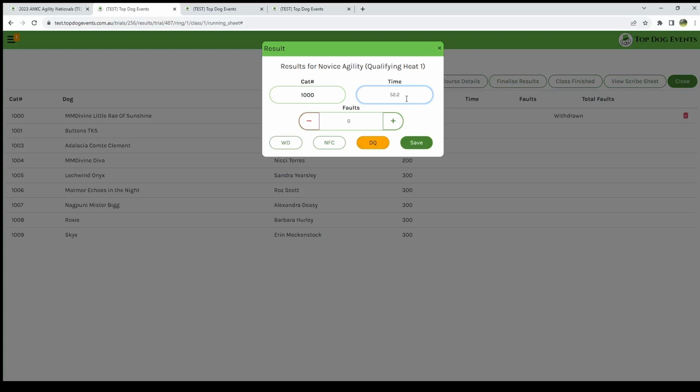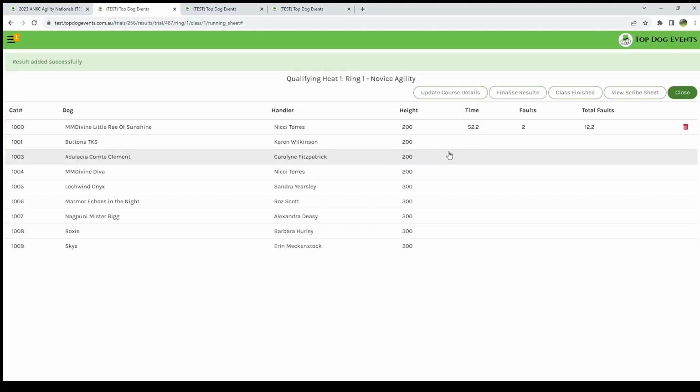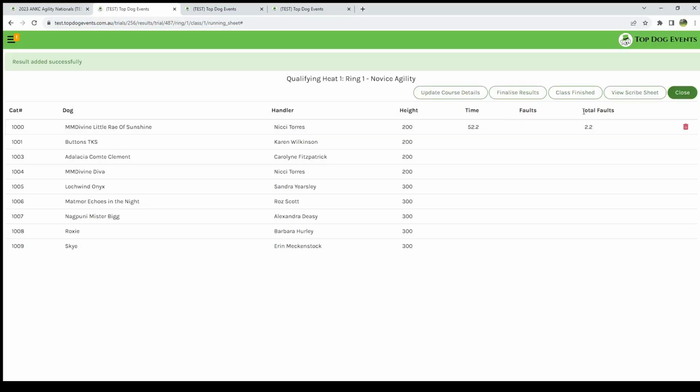One of the changes I made was a little confirmation box that comes up now. This is to help the electronic scribe compare with the paper scribe, just to make sure everything's the same. If you happen to be using a computer, you can acknowledge with enter as well, so it's just an extra enter press there.